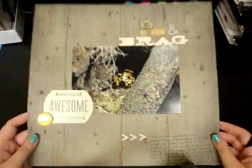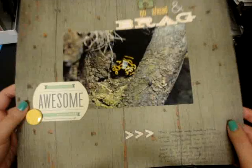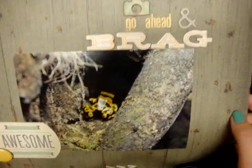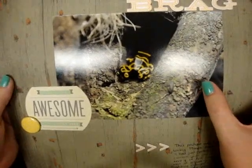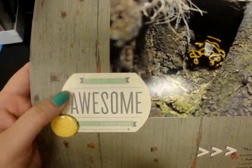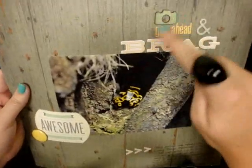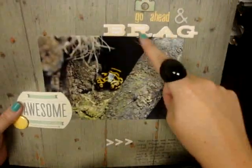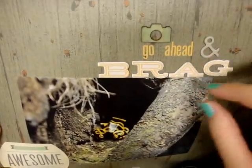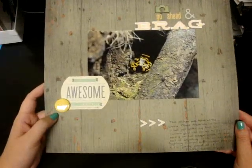This one is probably my favorite. I took this picture when we were up in Salt Lake at the Living Planet Aquarium, and I took this picture of a poison dart frog with my new camera. The title is 'Go Ahead and Brag' — I love this photo, it came out so awesome. There's a sticker from American Crafts that says 'Look at this awesome picture right here,' and I actually used one of those little flares that I just got from Scrapology. I used a wood veneer camera there, then my journaling. These are the Fellow font stickers, and then these are the Lily Bee little mini stickers. I'm so in love with that photo — I really love this layout all together, it just came out really, really good.